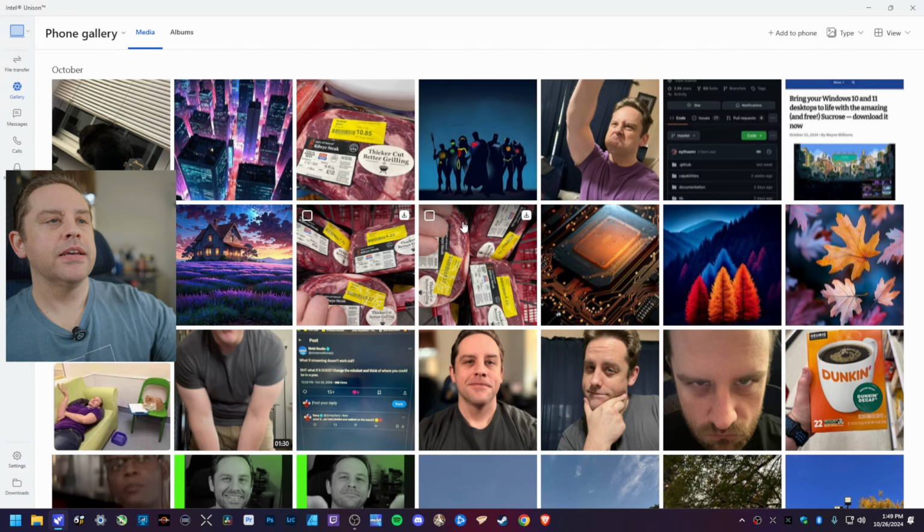So again, I wish there was a way to not have to have the application open the whole time you want to transfer stuff like that. But as you just saw, taking a photo, it's instantly showing up on your PC, available to download. Think of this more like a preview, if that makes sense. But this is by far the quickest, most simple way I've ever found, as of right now, to send stuff back and forth between my iPhone and my Windows PC.